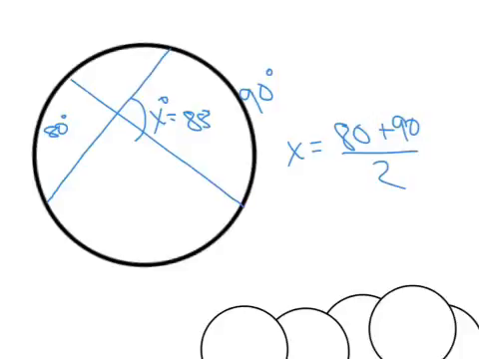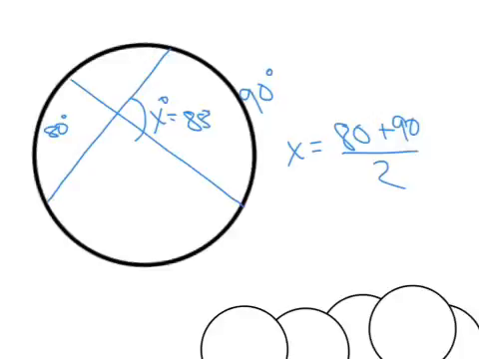But anyway, if we want to know any of the angles here, we just take the degree of the arc, the degree of the other arc that these two chords cause, and add them together, divide by 2 since there's two of them, and that'll give us this angle here, which means we've got this angle and this angle because of supplementary angles. So we can find all four of those based on just having that arc and that arc.